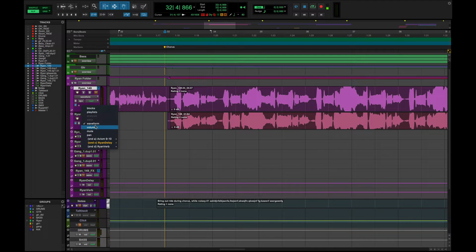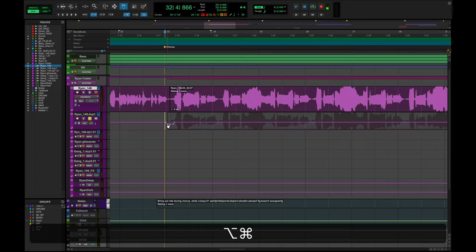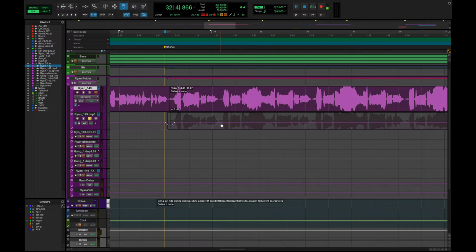I could get a fader and automate some of this, but let's just look at volume. This is going to be hard because I'm on a trackpad instead of a mouse, but let's see what we can do here. I'm just going to do that, and there's a shortcut: if I hold down Option Command, it'll snap to the previous level of the previous breakpoint. So we know that this is probably the next breath.